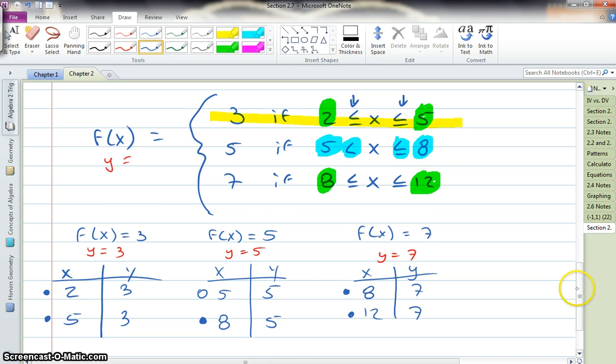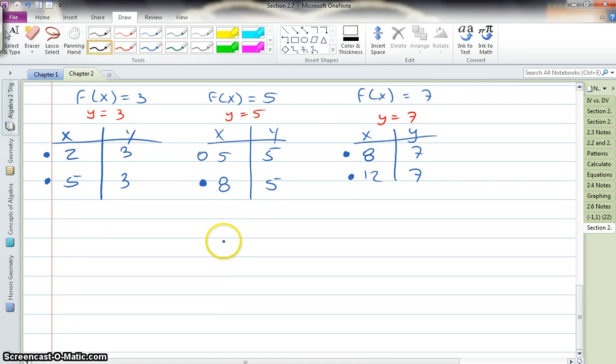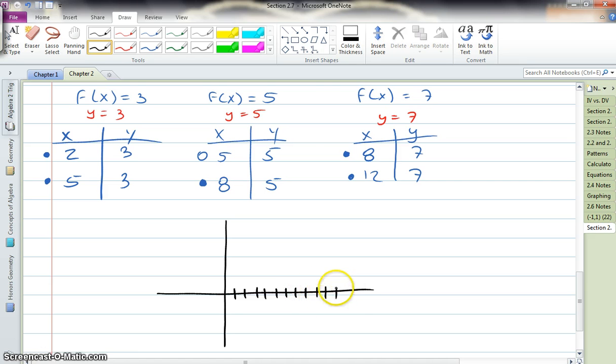All right, now let's graph this. Let's see what we're working with here. So I have my coordinate plane, and really the focus of this graph is going to be in quadrant 1. I'm going to go 1, 2, 3, 4, 5, 6, 7, 8, 9, 10, 11, 12. 1, 2, 3, 4, 5, 6, 7, 8, 9, 10. All right, so let's look at our first line. We have closed dot, at 2, 3, closed dot, 5, 3, closed dot, connect your lines.